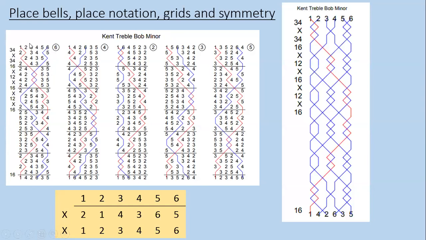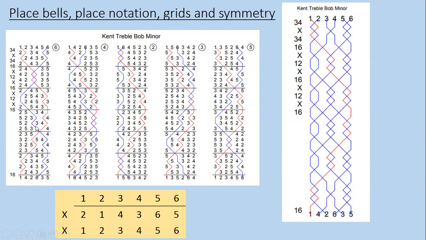If we were in this same block of changes here to draw a line through the 4, fourths, thirds, down to lead, up to 3/4, we'd get this line here. So fourths place bell, showing the 4 going down to lead, coming up, and so on. And similarly, if we drew the lines through all of the bells in this first lead, then showing the 2 would give us this work of this place bell here. The 3 would show us this, and so on.